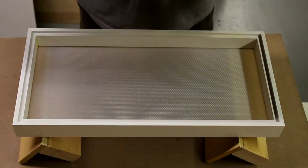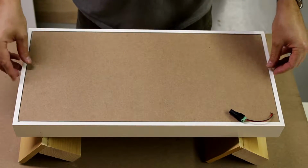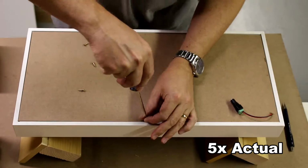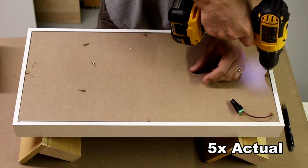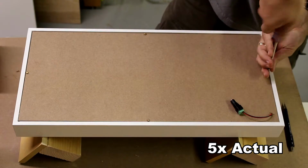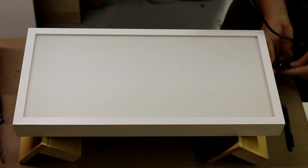Take the lighting panel, and this will go in here. Now I have to screw this into place with a couple screws. Power supply, put this here and connect it, have a nice light box.